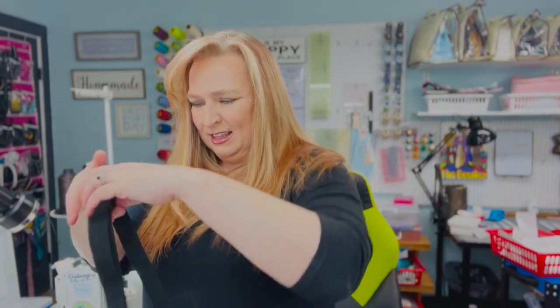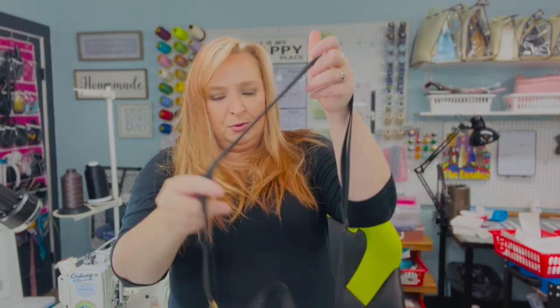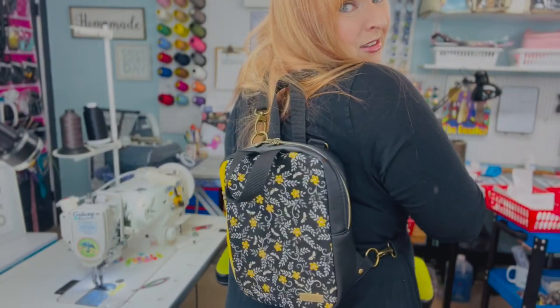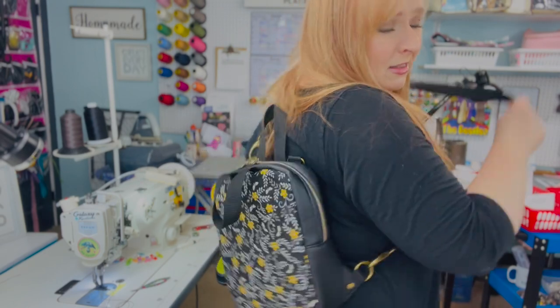See if I could do this on camera. So it's completely adjustable, so it's great for all body sizes. You can definitely adjust the length of the strap for, here we go. Nope, that would be if I wanted to wear it as a sling in the front, which is kind of like a crossbody. Now to put it onto my back. How do I do this? There we go. Let me just adjust the camera here. You can see it works as a sling going across the back as well.